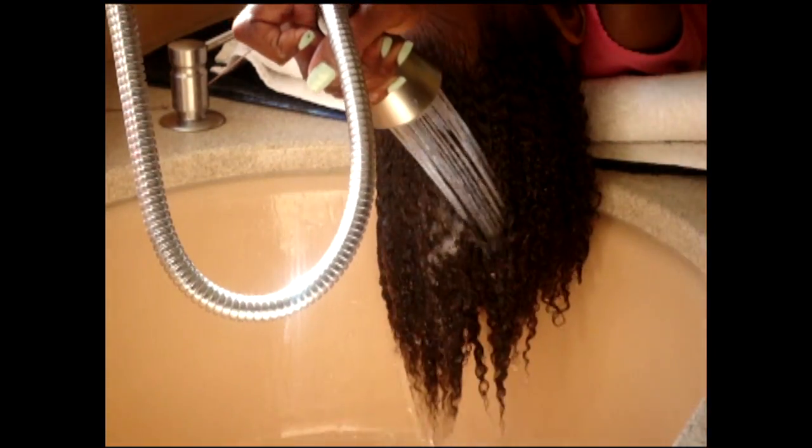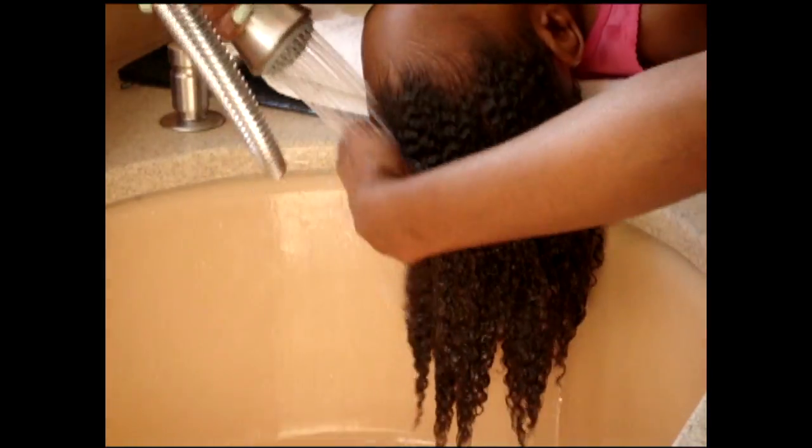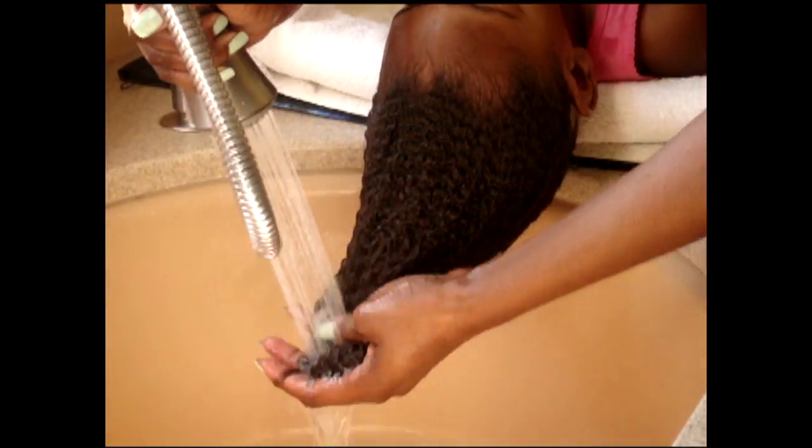Kennedy, please don't do that. Stop, baby. Let that go. So I'm just rinsing out the shampoo really good. I want to make sure every single trace of that shampoo is out of her hair. I don't want any of that shampoo left in her hair.